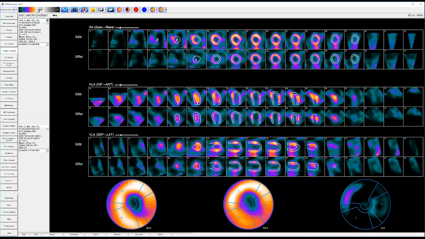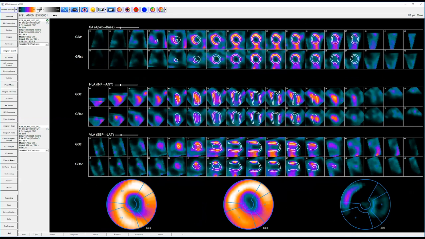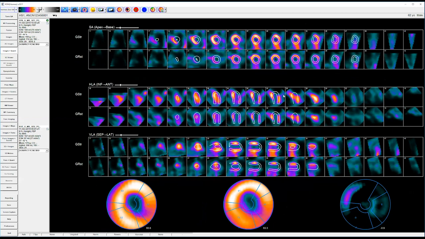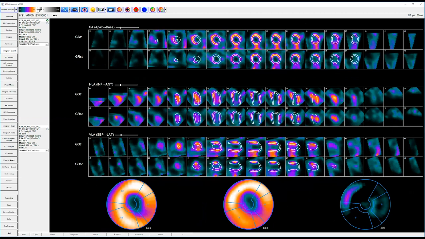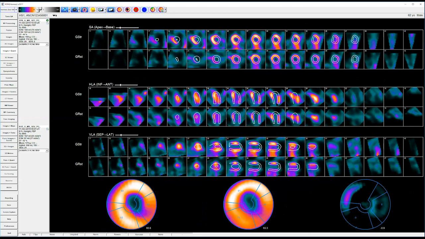So that they should kind of correlate. And again, the same for when you're analyzing these. One thing to realize here also is that when you have a severe defect, such as in here, the camera is tracking counts that you may not actually see. So the volumes might be off when you have a severe defect, right?